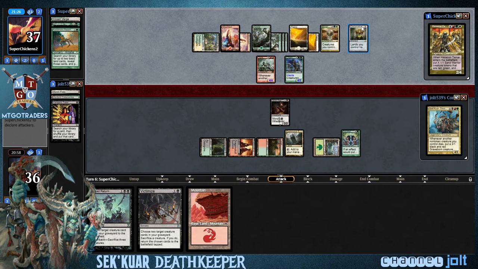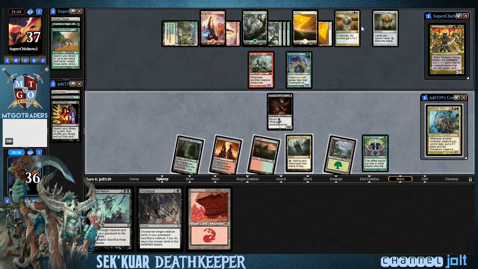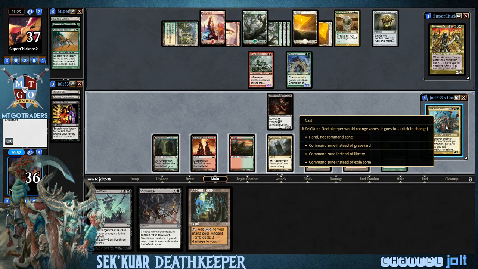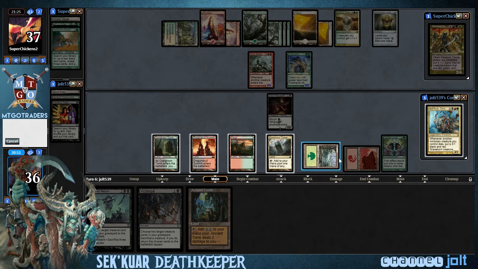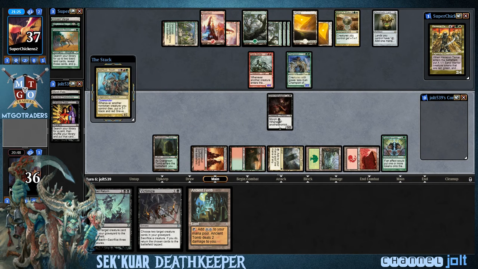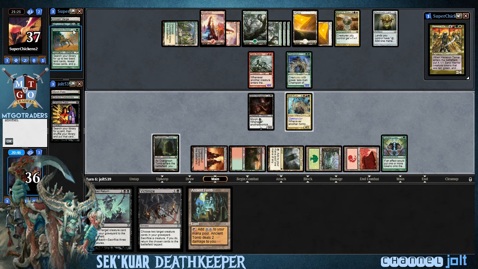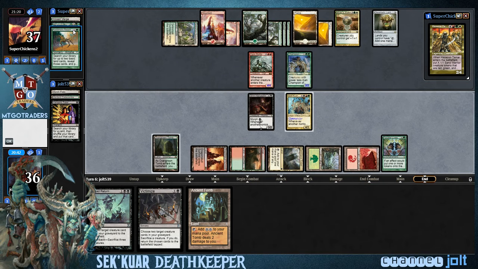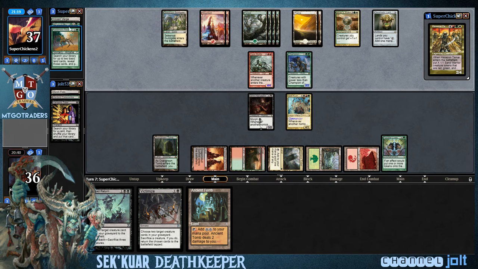Okay, so he's coming in hot. Not yet. Okay. Ancient Tomb. Let's go and get down Mountain right now. Let's go and go for Sek'Kuar. So looking at red, green, black. That way, if he swings in next turn, we can block with Grim. Get those 2 extra Graveborn tokens, and we can just get him one more creature, and then we can bring him back out and get into him again.